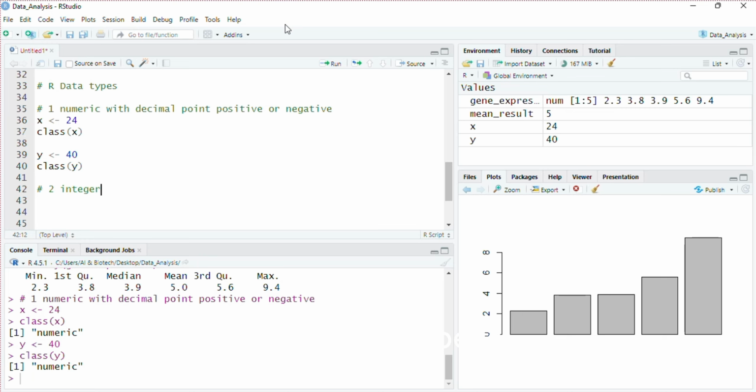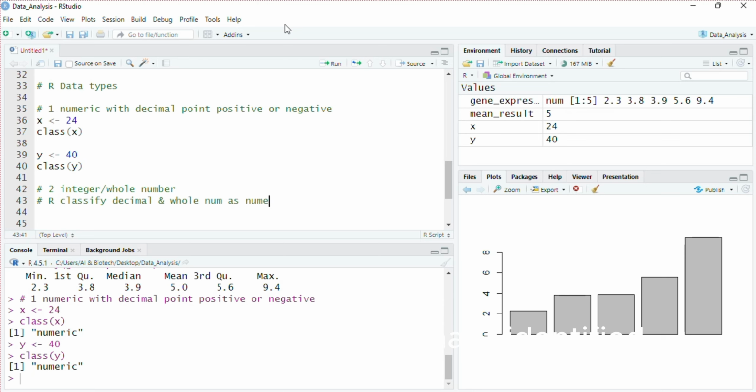The next data type is integer, that is whole numbers, but by default R classifies both whole numbers and decimal numbers as the numeric class. In the above case, I created two variables without decimal points and R classified them as numeric.